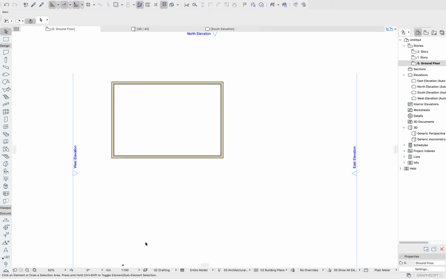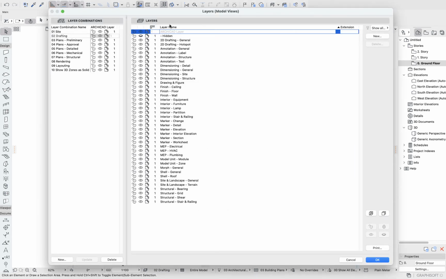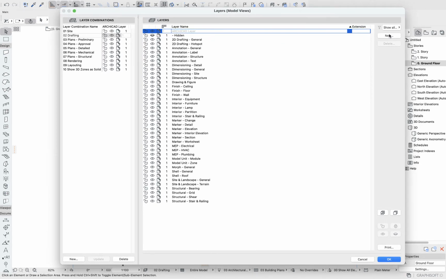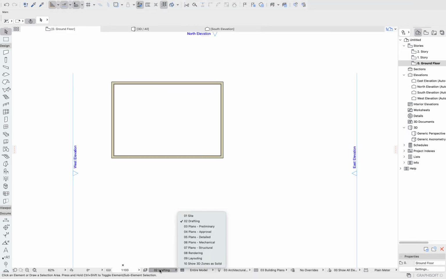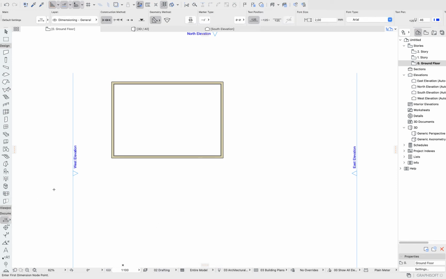I also want to explain to you that these little icons on the left are always related to what's going on the right. For instance, here I have my layers and layer combination windows, in which I can create new layers, delete layers, and create new layer combinations. And on the right side, I have the existing layer combinations. So let's come here, for instance, and document this a little bit.